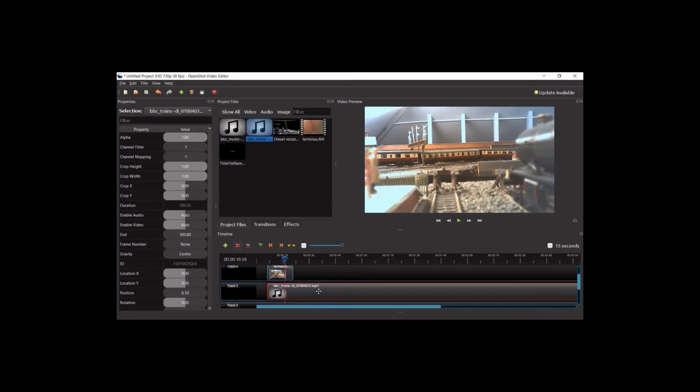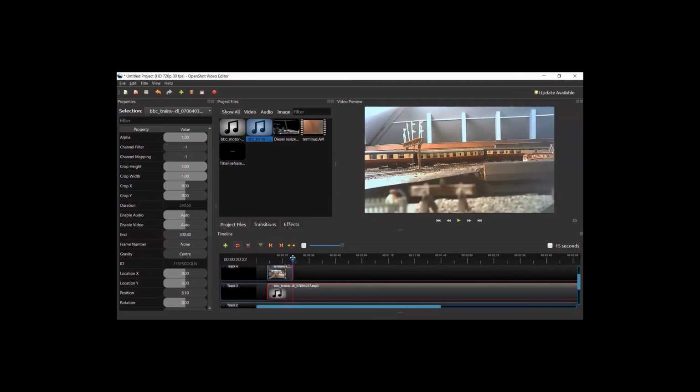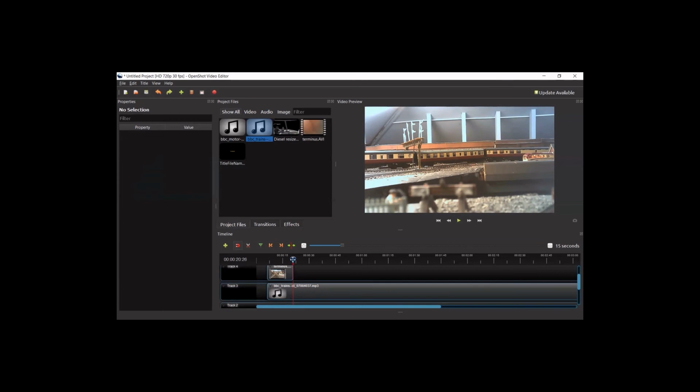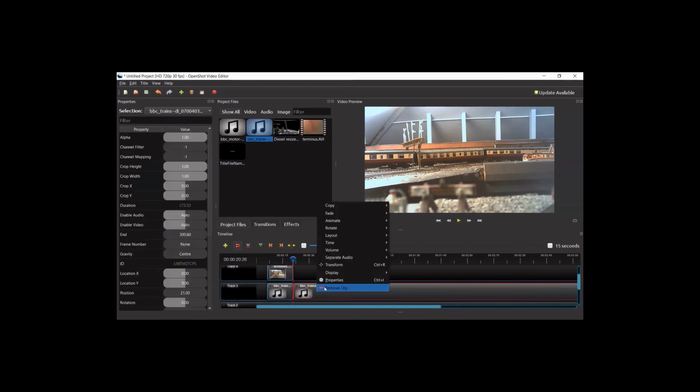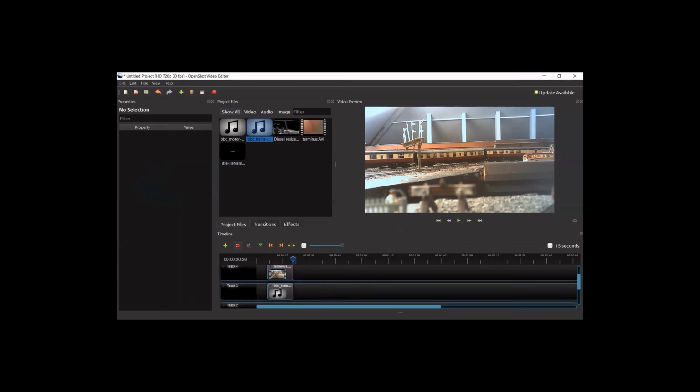The audio track is far too long for our purposes, so we'll just use the cursor to highlight. The cursor is now in place. Let's open up the cutting tool. Turn off the tool. We will highlight the section to be removed. Right click, removed, and it disappears.